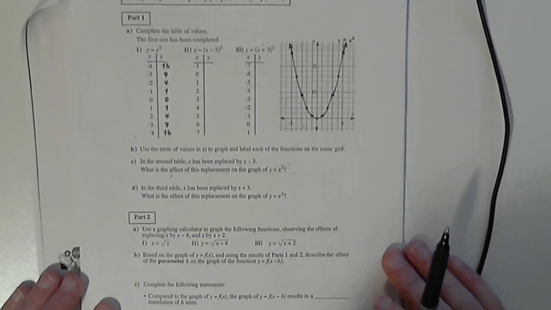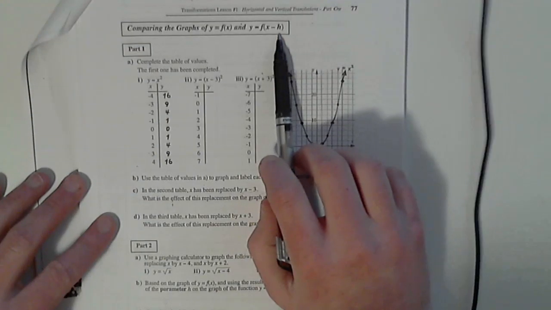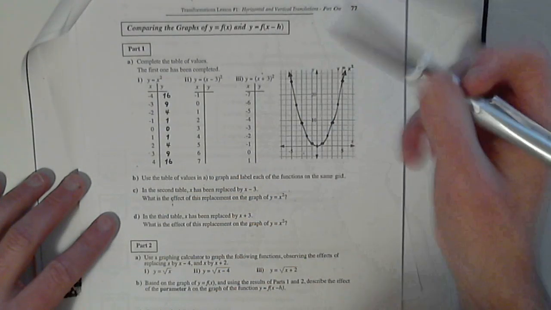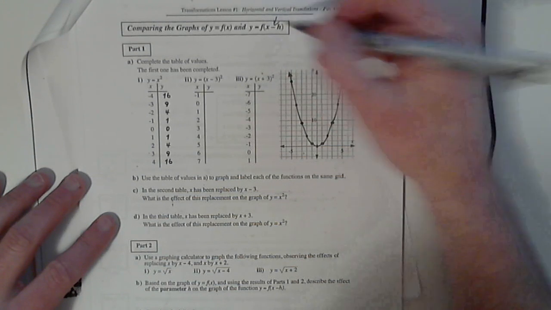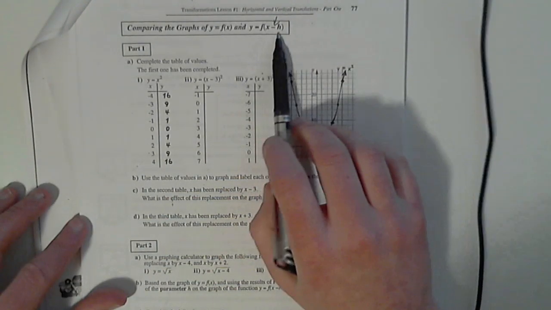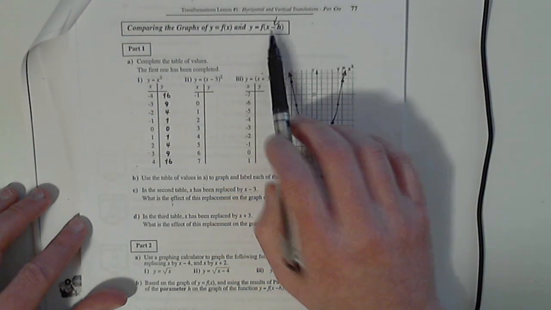Okay, even quicker. Let's do the same thing. We have a new variable now, it's h. So now it's on the inside of our function, and this one is written backwards, and it's pretty much always. I don't think anybody ever does it on the other side. So you'll always see it inside the function, and you'll always see it with the minus sign.